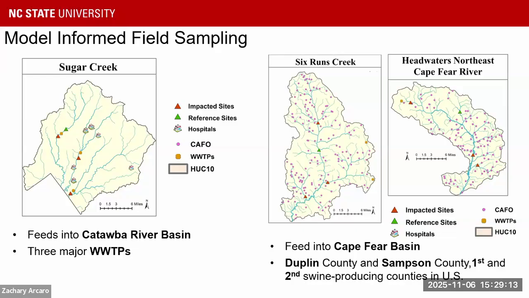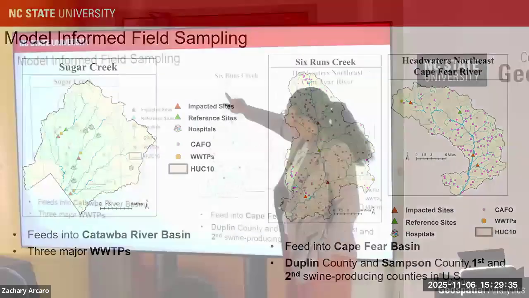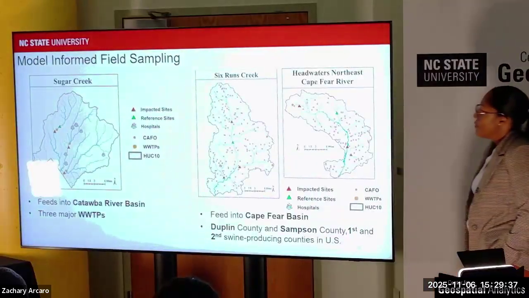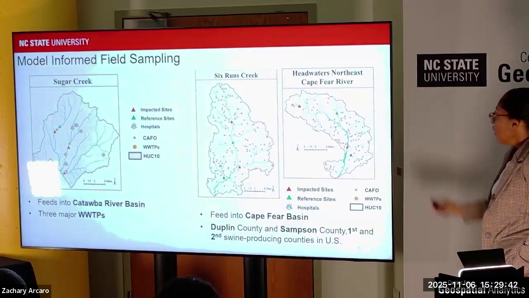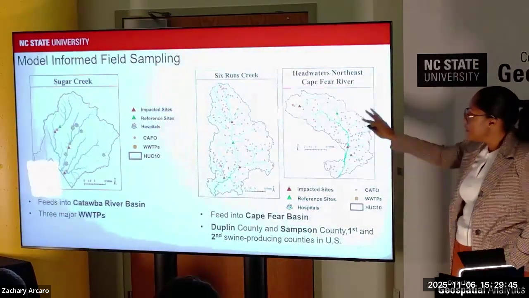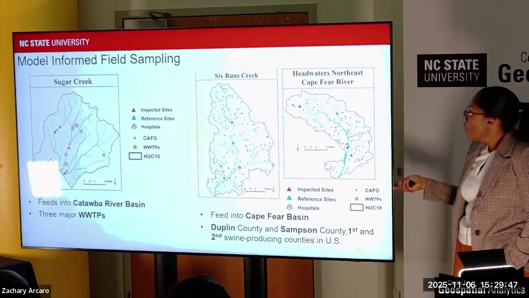And what you're seeing is we have sites that we have marked as being upstream of impacts. Those are the green reference sites. We have impacted sites. In some areas we wanted to have a reference site, but it was going to be impacted by something. It was almost impossible to get a fully free reference in an area like this, where even at our northernmost portions of the streams, we're still seeing CAFOs. But we have this setup of identifying sites based on impacted or reference.